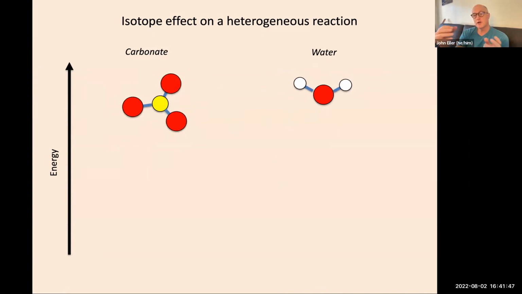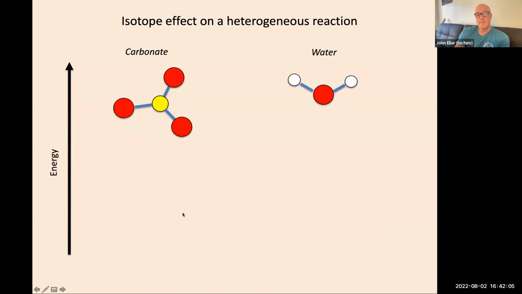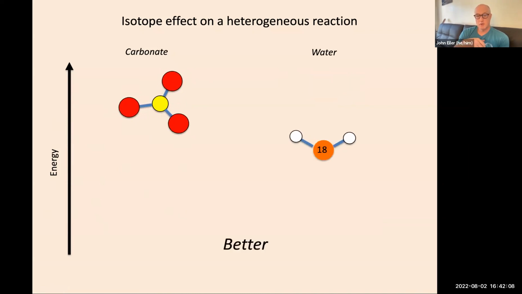So if I start with the isotopically normal carbonate ion in the isotopically normal surrounding water, both of them are molecules that are undergoing internal vibrations, internal motions. And now let's imagine I have a heavy isotope of oxygen, an oxygen 18 atom, and I want to place it in one or the other of these molecules, and I watch and see what happens to the vibrational energy of the molecules. If I first put it in the water molecule, I slow the rate of vibration of the hydrogen-oxygen stretches, and I reduce the vibrational energy of the water, and the whole system now is more stable. I've lowered the total vibrational energy content of the system by reducing the vibrational energy of the water and leaving the carbonate the way it was.